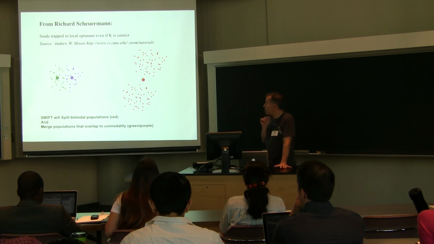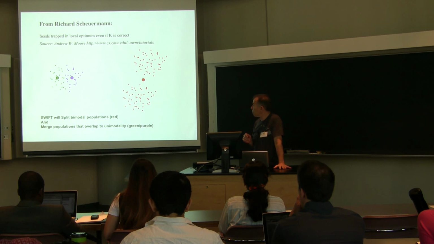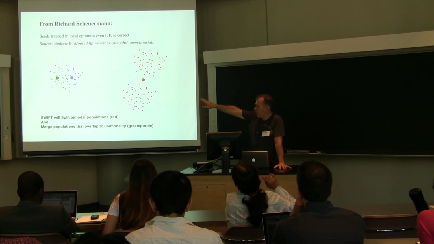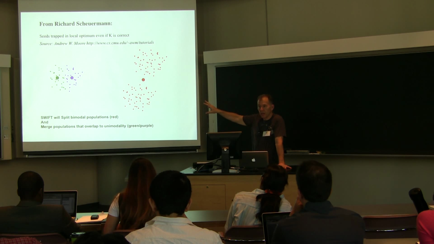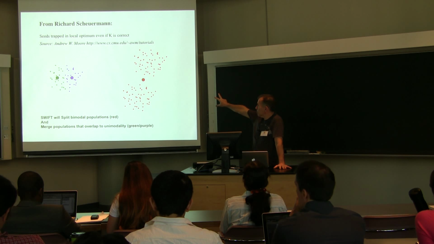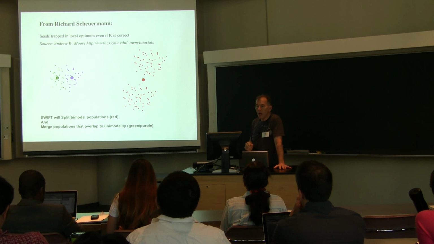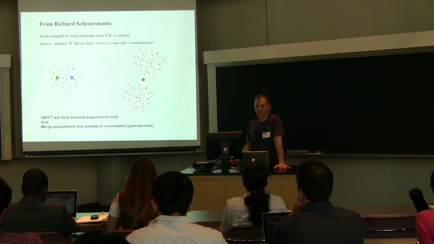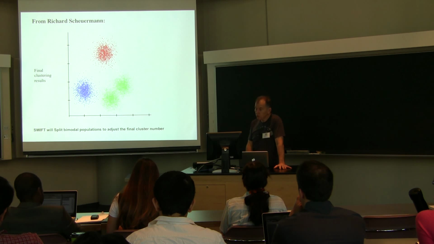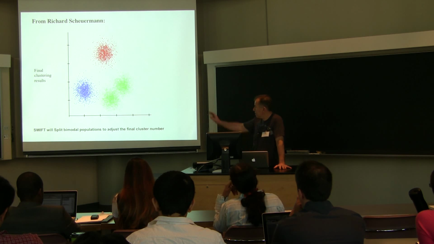Okay. And I borrowed a couple of slides from Richard just to show a different solution to the same problem. So he pointed out that you could get trapped in a local optimum, and what could be a single cluster might come through as two in the analysis. But of course, the purple and the green cluster on the left would merge in our merging step because they would be unimodal. And this trapping of two clusters, because there was a symmetrical point right between them, those would obviously be bimodal and would be split very easily in the splitting step. So I think we can take care of those two situations. And of course, if we have the wrong cluster number in the beginning, that's easily taken care of again in the splitting and merging steps.